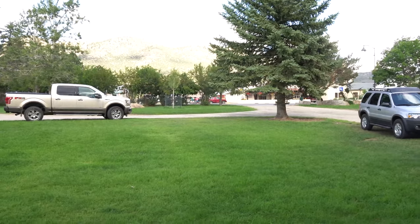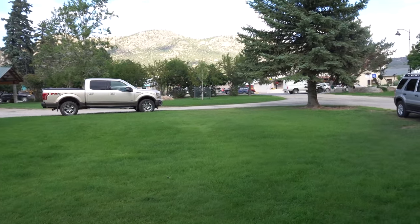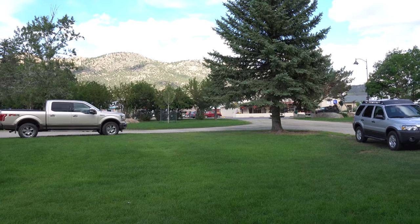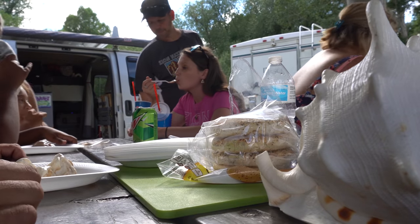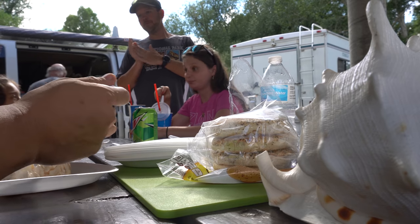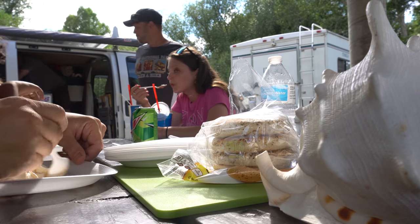So across the street there, there's an ice cream shop. Well, what is it anyway? Yeah, and they have the best ice cream ever. And it's cheap. It's like $2.50 for a small cone, but the small cone is huge. This is large. Look at that. That's how much ice cream. I know, right? Brain freeze. I get those all the time. Cherry. Across the street.